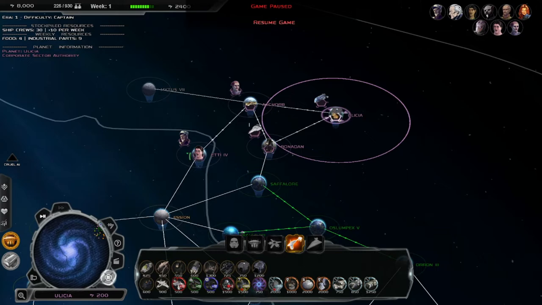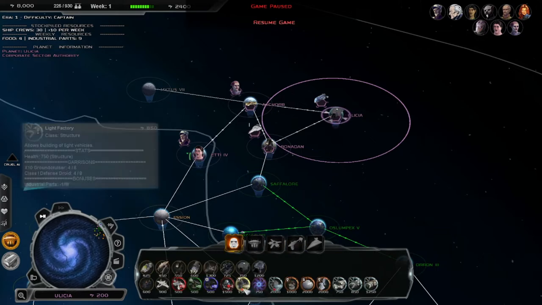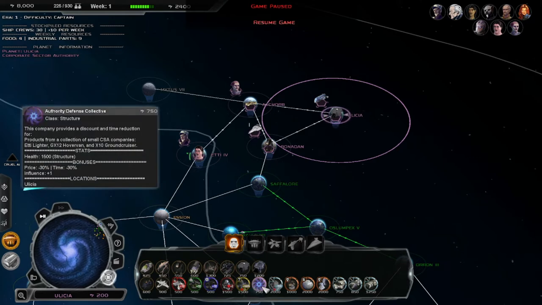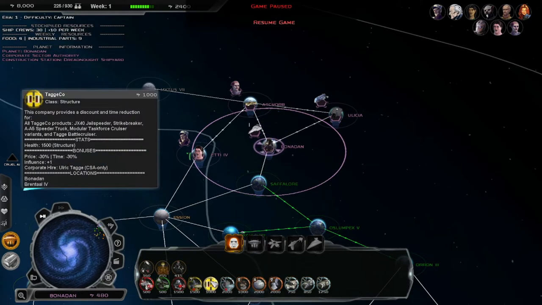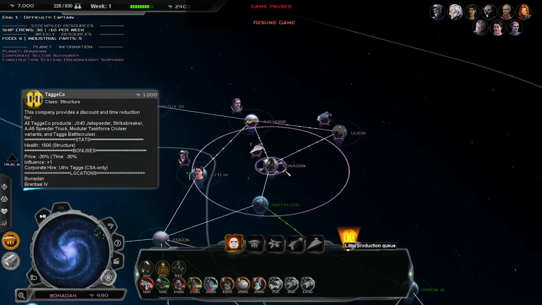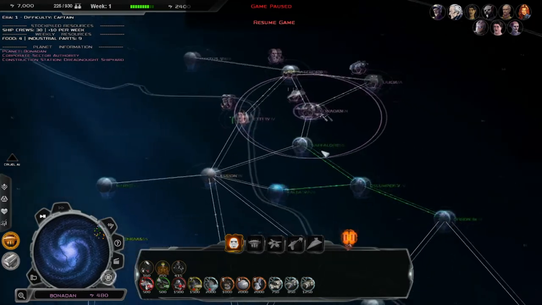Let's see. I think this is the one that has... Ooh, interesting. Where is... there it is. We need to build a tag. Building code started. This will give us a chance to recruit Yorick or Yolfric. We'll find out once we get to a tag. And he'll be a pretty nice hero to have.